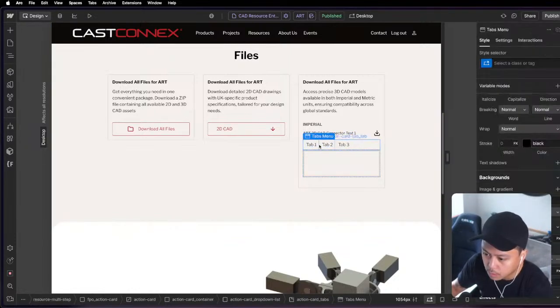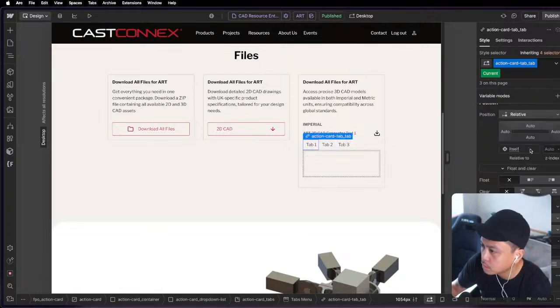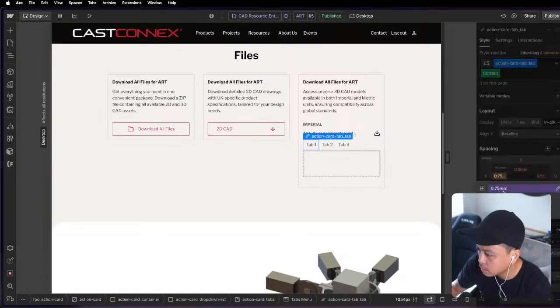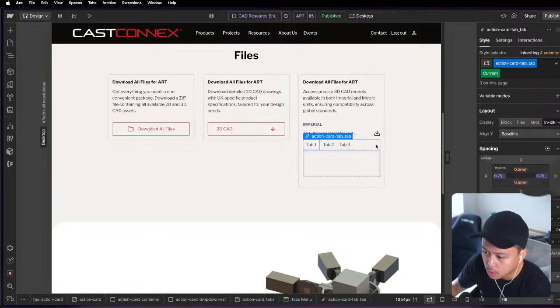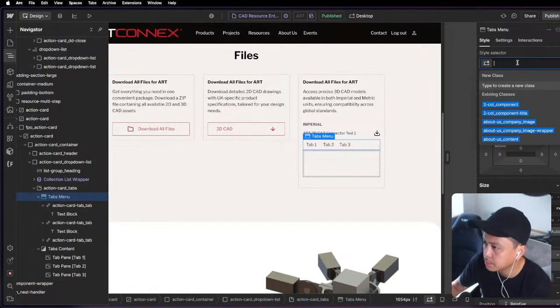Okay. It's weird. It's like I gotta override all of this stuff. Okay. Is this not? Yeah, it's 0.75. Okay. Cool. Now, the whole thing, the tabs menu.